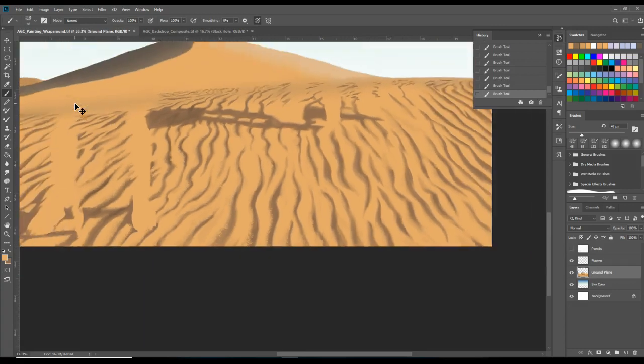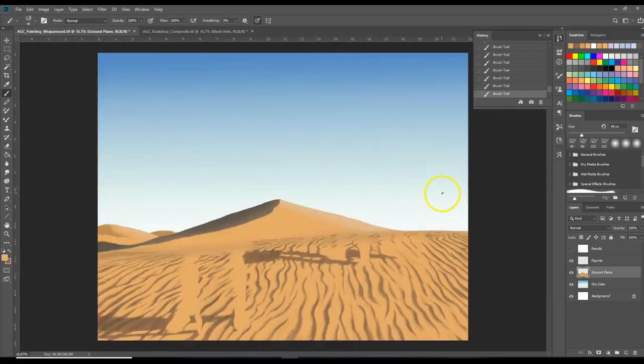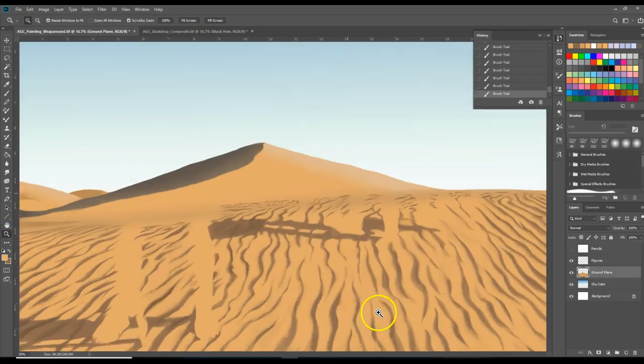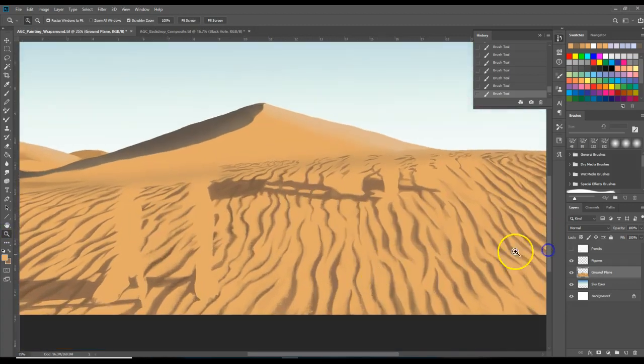Anyway, let's zoom out a little bit here. So we're kind of softening up those edges a little bit. When you zoom out, you can hardly see it, but I really think it's worth it to make sure that there's some texture to the sand. Now I'm going to pause this momentarily while I continue on with some of this, just patting in some of those grains of sand, and I'll turn this back on when I'm ready to do the next thing.